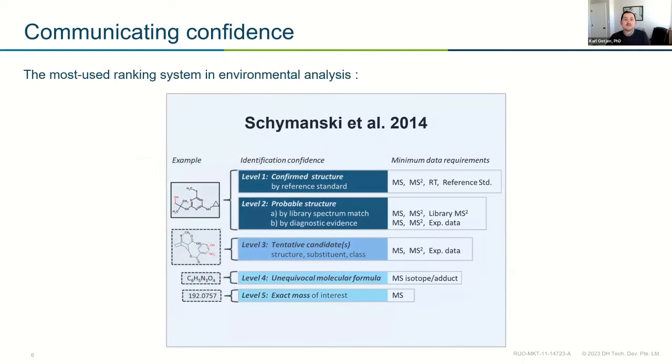Essentially what resulted from that were these tiers. Today, I'm going to be talking about level 1 and level 2. A level 1 peak or identification would be something that was confirmed with the reference standard. That's what we do all the time when we're quantifying, right? When we're doing these quantitative methods, we have reference standards. Obviously, we need a calibration curve. Versus these level 2s that we'll talk about today, which are library matches, where maybe we don't have a standard readily available, but it's something that we are confident in to a certain point.